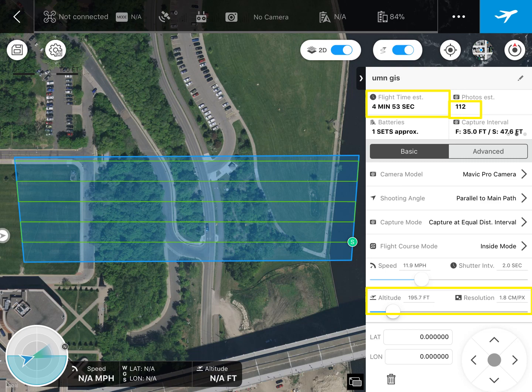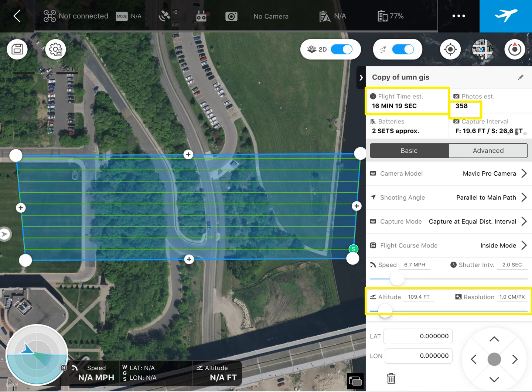So let's step through those options. So we took that red block area and we sketched it out on this. This is actually DJI ground station, and it automatically, based on our resolution here, it requested at 1 centimeters per pixel. It gives me the altitude that we have to fly at for this specific camera, and this is a Mavic Pro. It tells me what my flight time is going to be and how many photos, as well as a number of other options here.